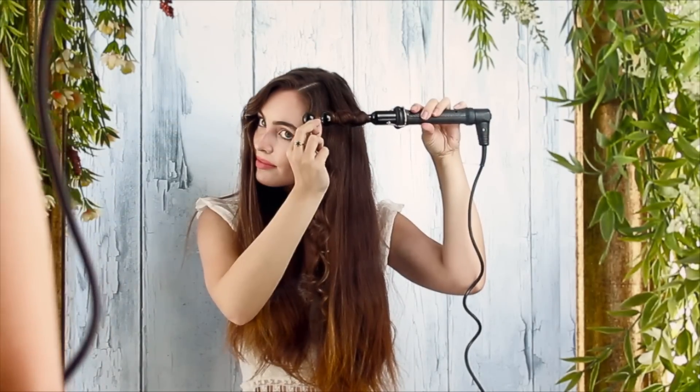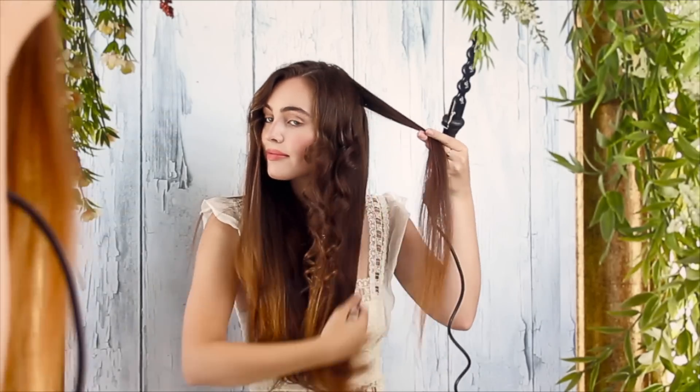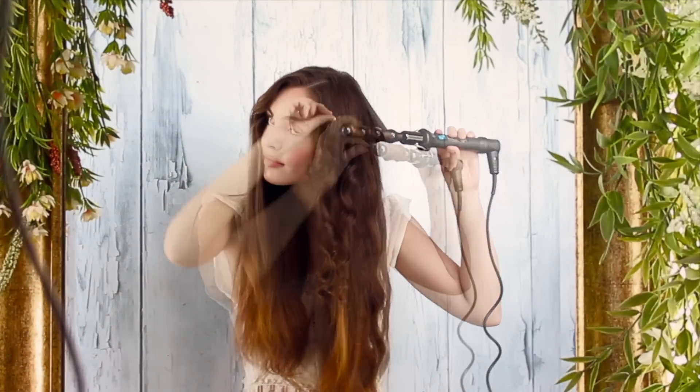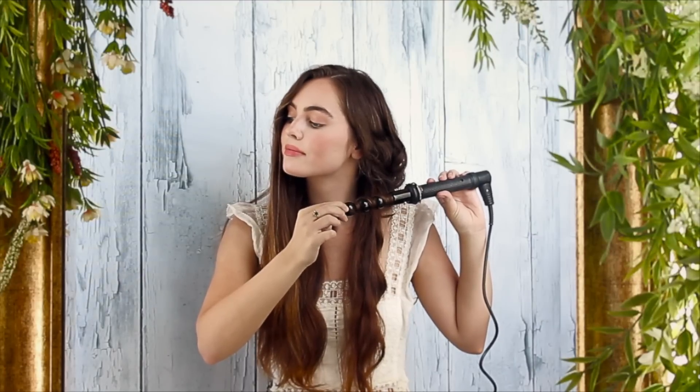On the side of the part with less hair, we're curling towards the face. I almost always curl my hair without creating sections — I find this is easiest, especially with natural worn-in looking curls. Start the curls so they begin to wave just under your ears. The way Winnie's hair is: around her jawline the curls are tighter and fuller, and then through the bottom there is less curl through the bulk of the hair to keep the length, but then undone ringlets at the very bottom.